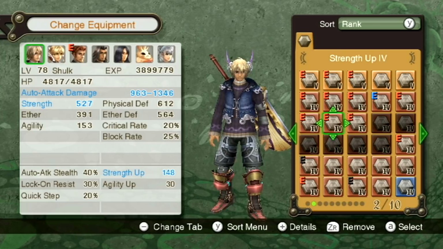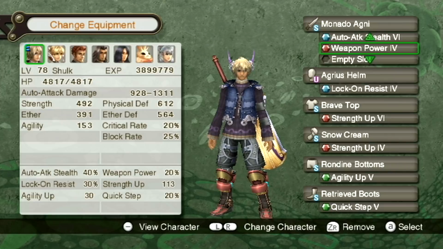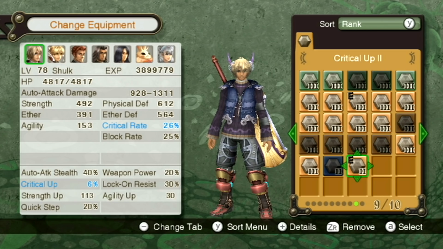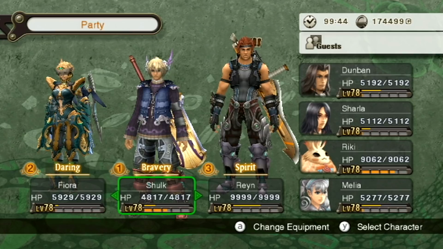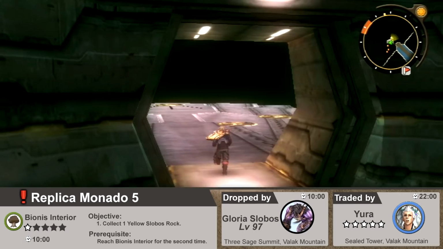We are all good here. I just moved my gems over that I had on Shulk in the first place, and we have no other business here on Junks. We are good to set out. Now, remember how I said a few videos ago that I greatly regretted inviting Yura to Colony 6? Well, if you don't invite Yura to Colony 6, he will actually trade the one difficult-to-obtain item there. Normally, you would have to defeat a Glorious Slabos level 97 on 3 Sage Summit in Valak Mountain. Unfortunately, the Monado can only change the future, not the past.